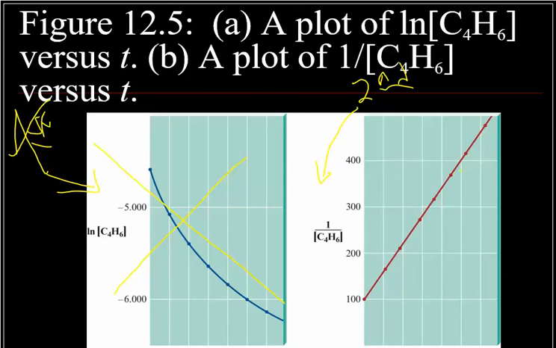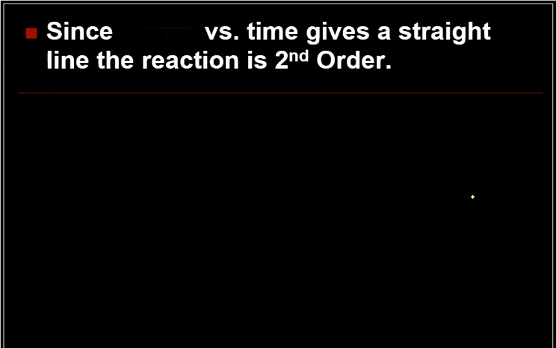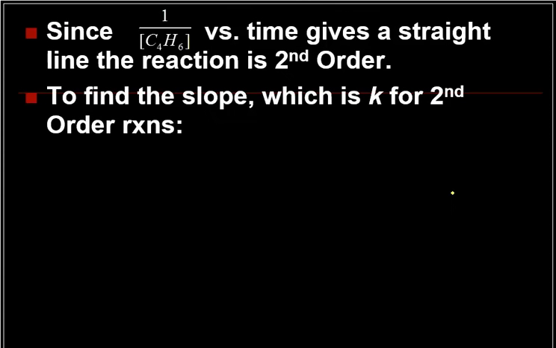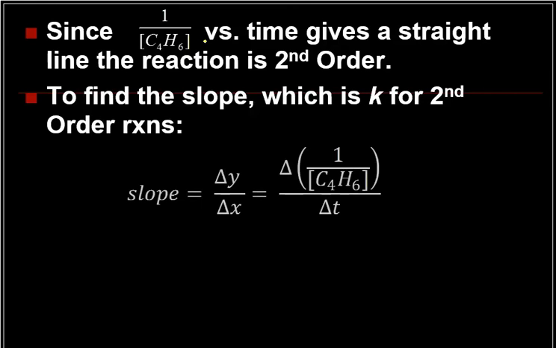Notice the slope of that line is positive, as we said that it would be for a second order if it's a straight line. What you need to do is find the slope of that line, okay, and that will give you your K value. And then once you've done that, found your K value, then you can use the equation to solve things. Okay, what is the concentration remaining at time t, or how much time has passed if you know the different concentrations. So here they're just showing you how they got the slope of the line.